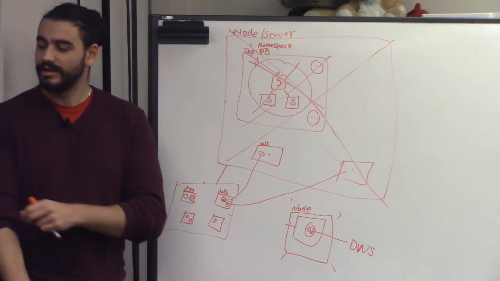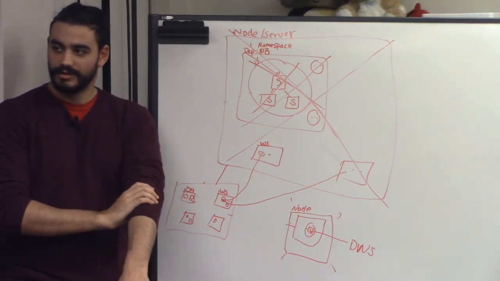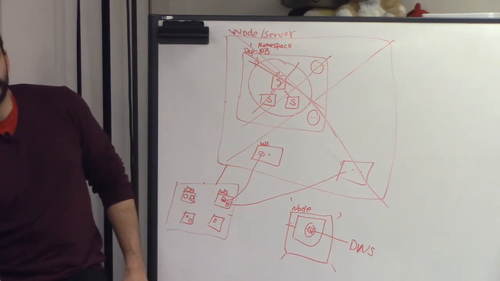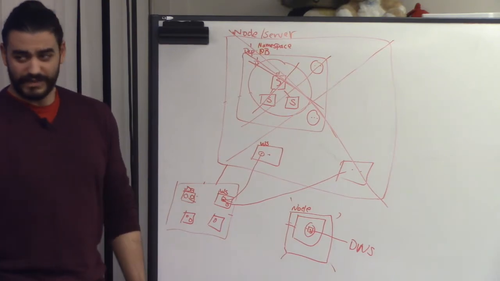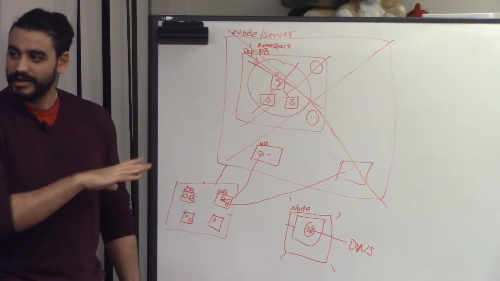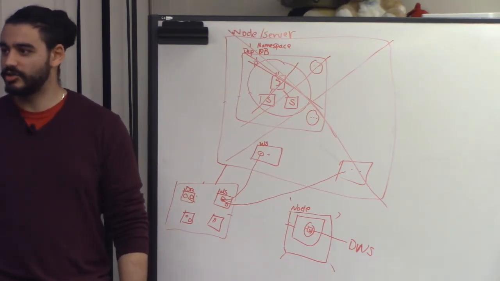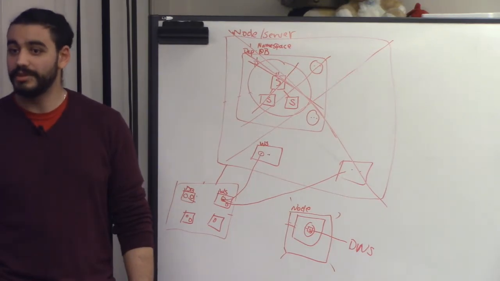Yeah? Is it possible for the pod to die or Kubernetes to lose track of the pod, but the services inside it are still running? Yeah. In that case, you would just have to take down the node. If the logical representation in Kubernetes is not evident to Kubernetes, it's lost. It's just lost. You need to take down the node and then start up a new one. This has happened before.